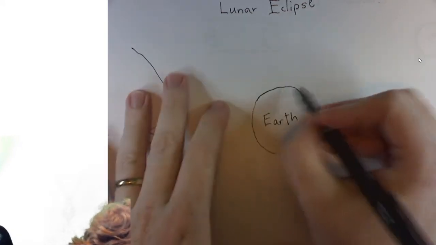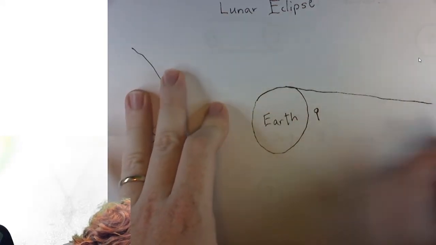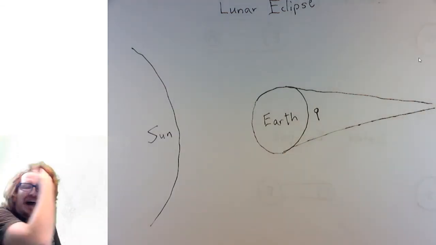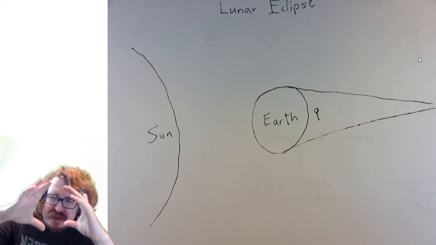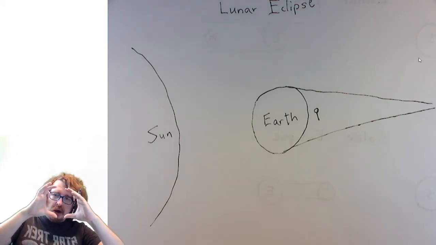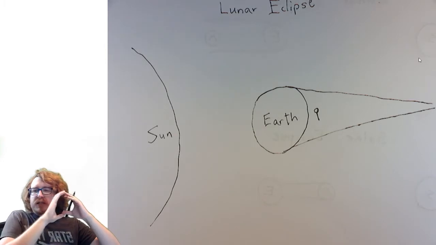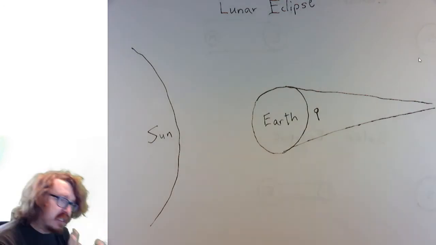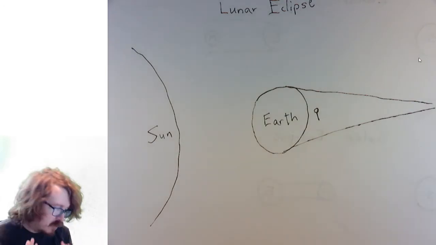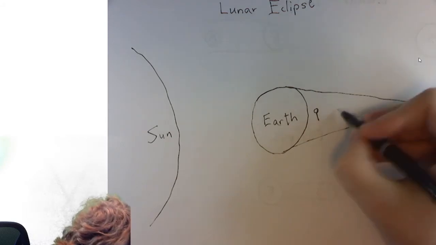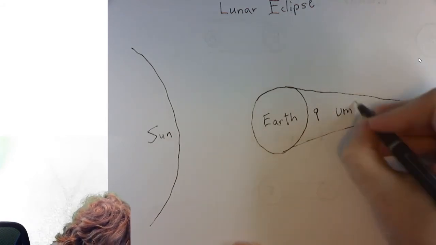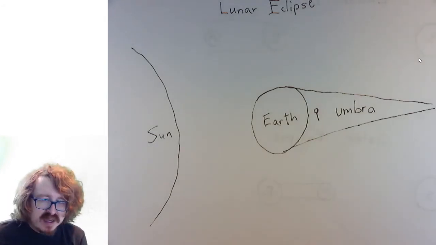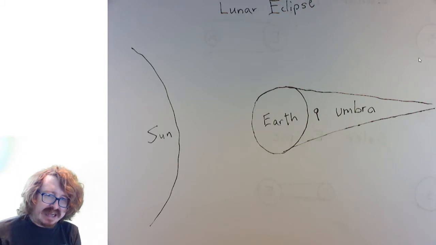Complete darkness. So there's basically a big cone of complete darkness behind the Earth. It's shaped like a cone because the Earth is round, so it's basically a round darkness circle that gets smaller as you go away from the Earth, okay? That part of the shadow is the darkest part of the Earth's shadow, directly behind the Earth, and it's called the Umbra. The Umbra is just a fancy term for the darkest part of a shadow, okay?